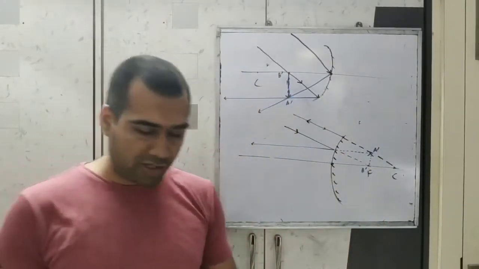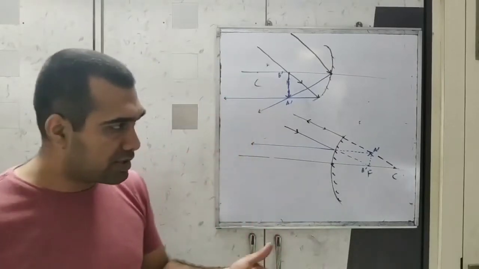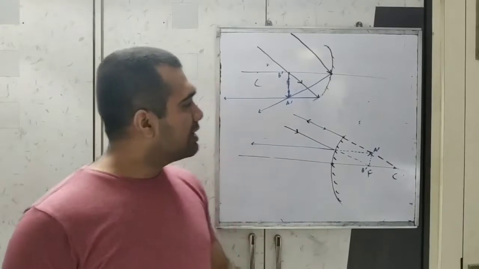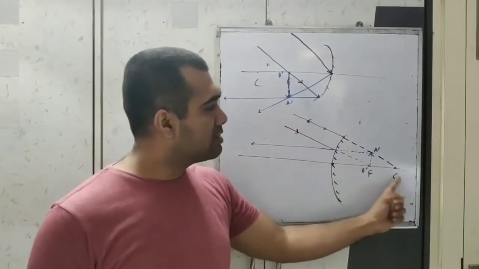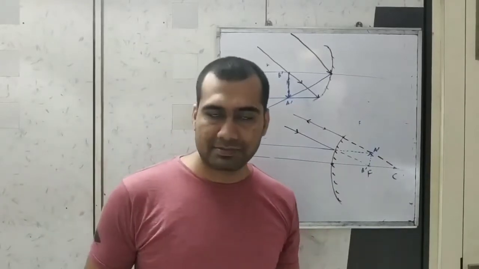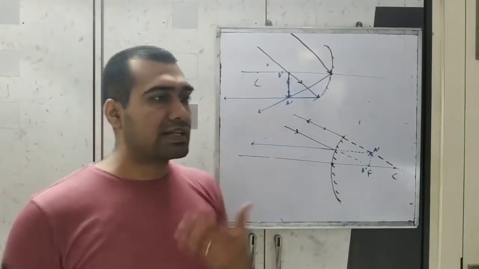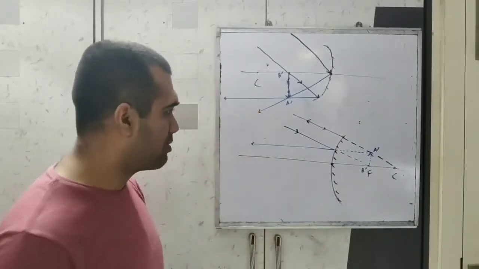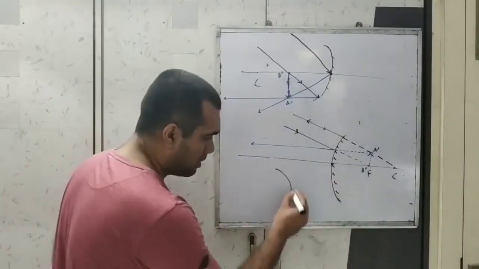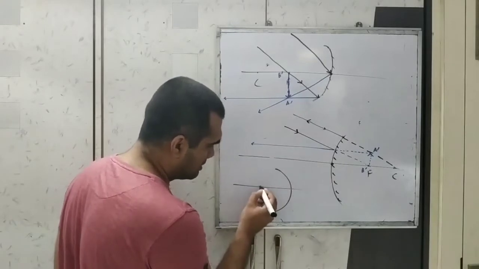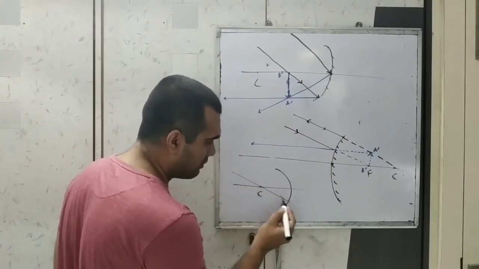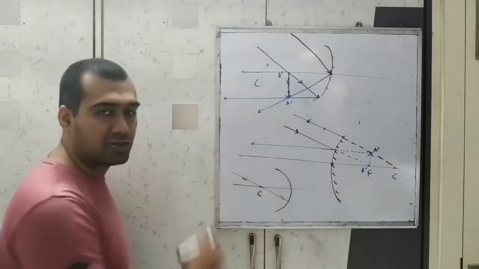Now the laws that I was talking about, I've already explained to you. Law number 1 for ray diagrams: if a ray of light is passing through C, or appears to be passing through C, for both the mirrors, it will simply bounce back. That is, the reflected ray will retrace the path of the incident ray. For a concave mirror, how would it look? Something like this. It's a concave mirror. This is C. So it passes through C, so the reflected ray will be along the same direction.